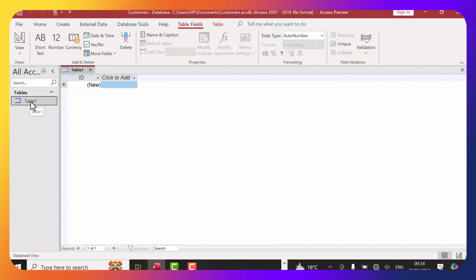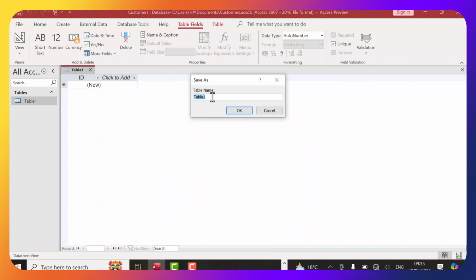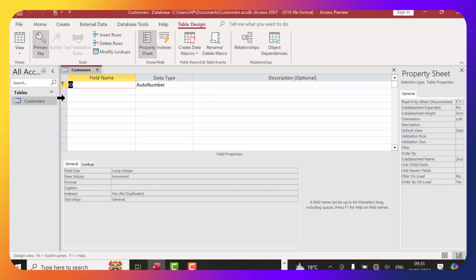Since we have our table, let's proceed by putting information in our table, which has already been created for us. The recommended way of dealing with this is to enter fields. You come here to view and go to the design view. Then this gives you an option to say, for example, we want to name it customers. Then I'll click OK, and immediately our table is renamed to customers. And here we have the field name, data type, and we have the description. On the very side, we have the property sheet, which is about the field that we have highlighted.